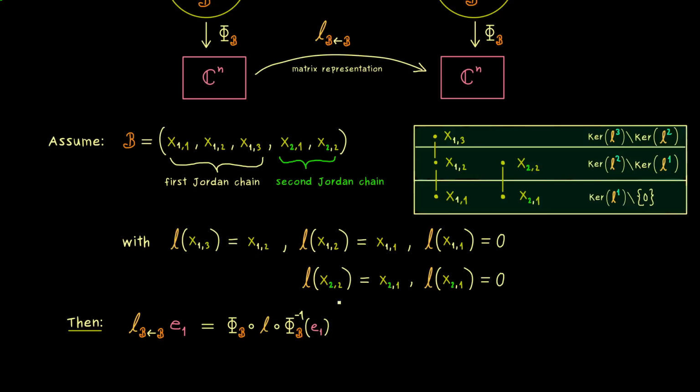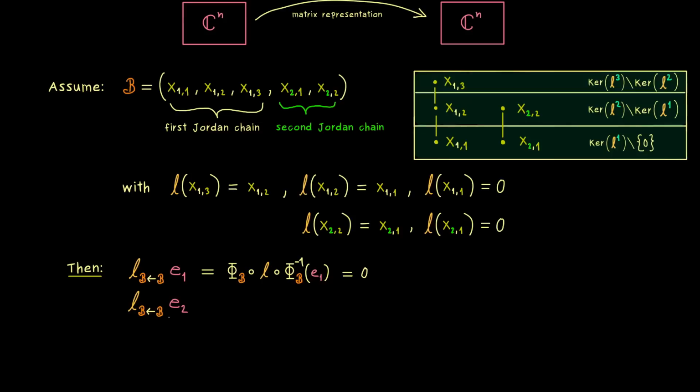This means the first thing we have here is L of x11. So what we get out in this case is just the whole 0 column. And now we can just do the next calculation for the second column as well, which means we put in e2. This means now we have to look what L of x12 is, and we already know it's x11. But x11 is the first vector in our basis, so we get e1.